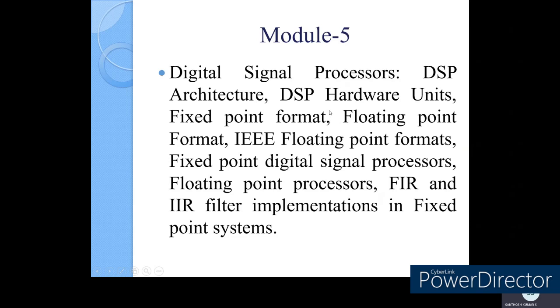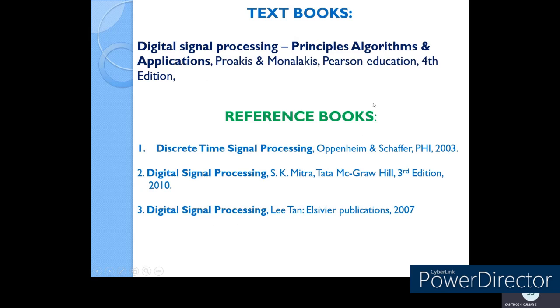So these are the 5 different modules where we are going to be exposed to different types of concepts. In the first module we have seen the DFT and its properties. In the second module we reduced the number of calculations by using the FFT. In module 3 we look into FIR filter design. In module 4 we look into IIR filter design. In module 5 we look into practical digital signal processing and its architecture.